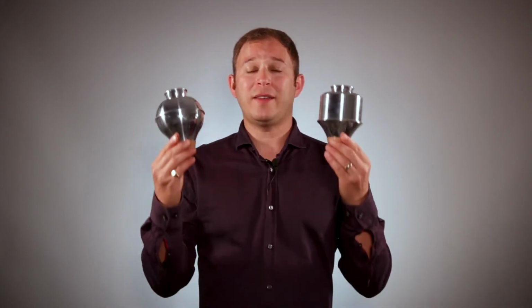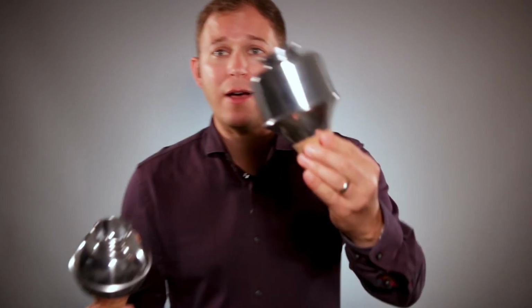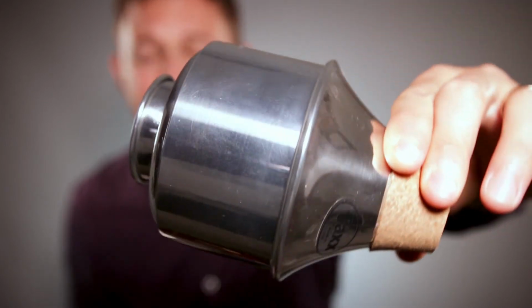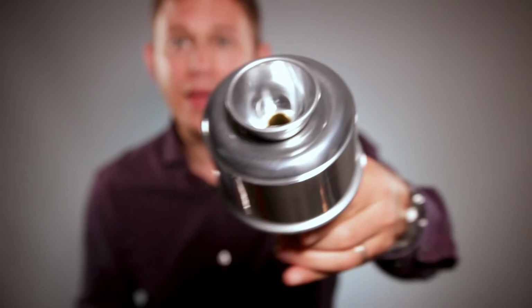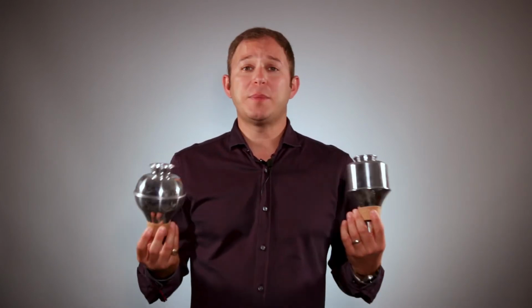Up next, I have two harmon style mutes, and one is a standard harmon shape. The other one is a bubble shape. And check these out. There is the FAXX logo, and you can see that this is a pretty standard harmon design. And the bubble mute version, again, pretty standard bubble mute design. And I think that really what they're going for with this line of mutes is a mute that is going to fit in and blend with your trumpet section, no matter what the other people are playing. And these mutes, I think, are also priced pretty competitively to a lot of the other mutes that are out there. So that is something interesting and worth keeping in mind.